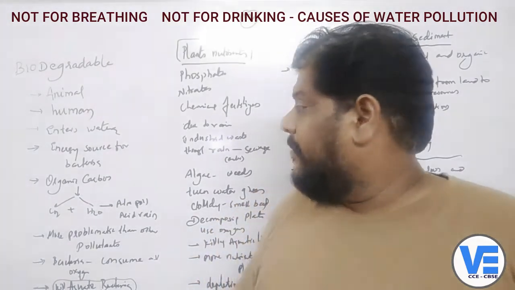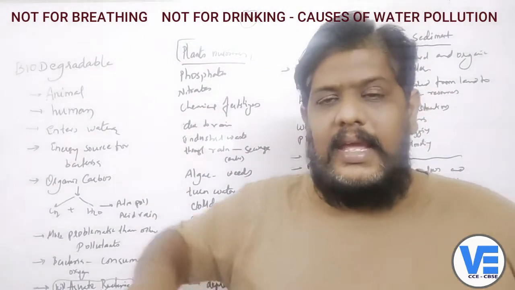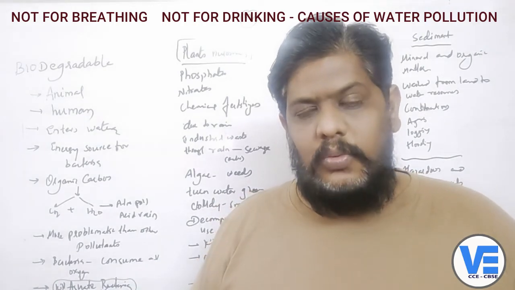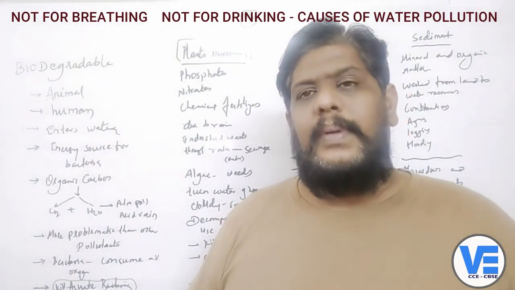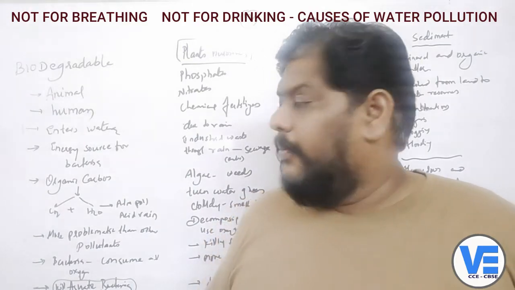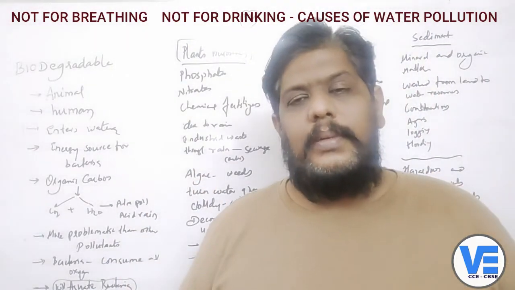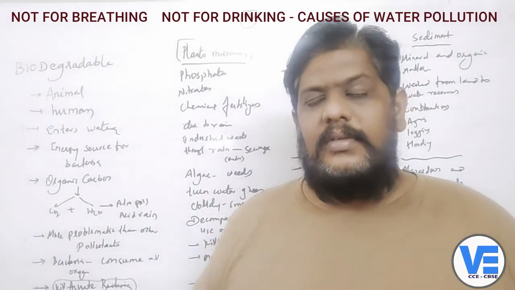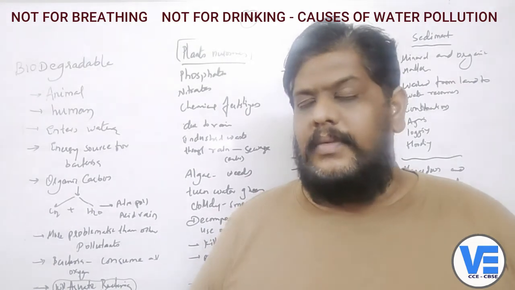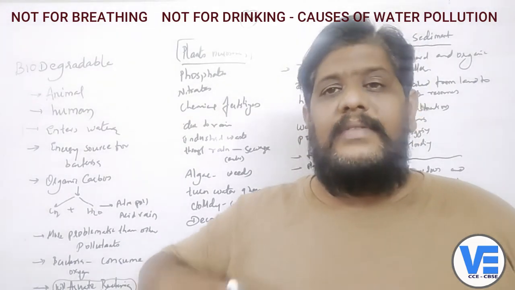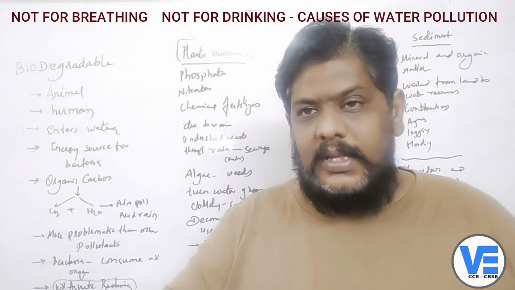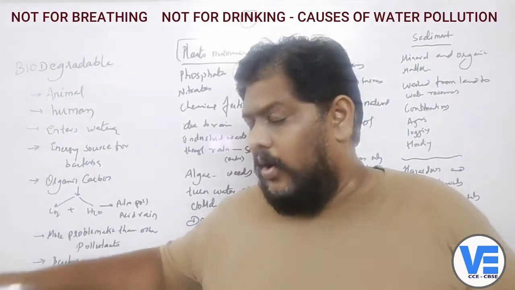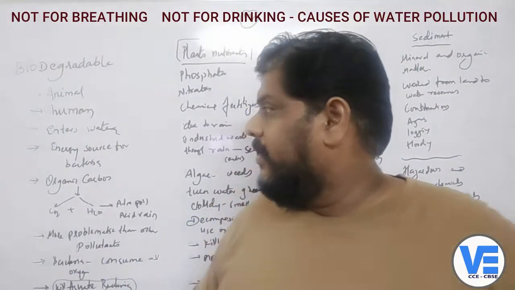So what's happening here is that each and every particle will not be useful for the plants to grow. For example, if you are putting some amount of nitrogen, the plant might not take the complete nitrogen. If you are putting some amount of phosphorus, the plant will not be able to take all the phosphorus. If you are spraying the chemical fertilizers or anything, they will not be taken by the plant completely. So there will be remains of them. They will be left on the soil. So whenever there is rain, all these things will be washed away along with the rain.